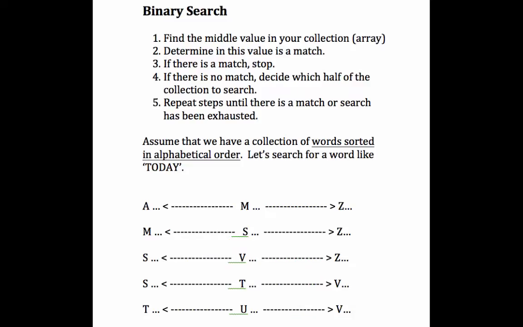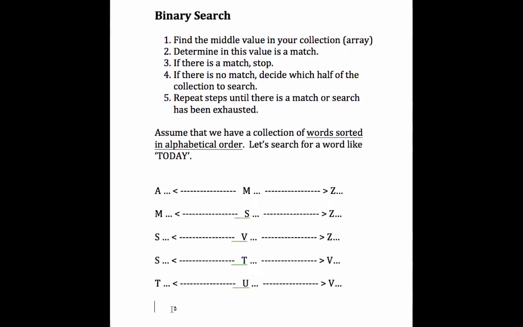So I'm going to do this one more time. And now I'm going to start narrowing to the words that start with T. So instead of T, I'm going to say, okay, these are all the words that start with TA something else. And because I'm going to finish here before the U, these are going to be all the words that start with TU.